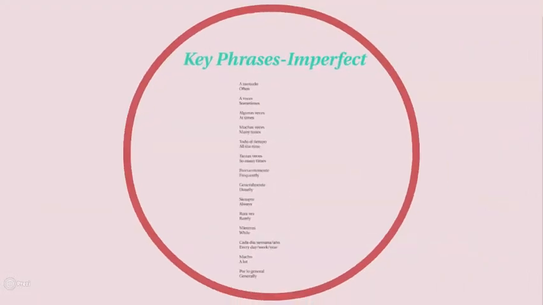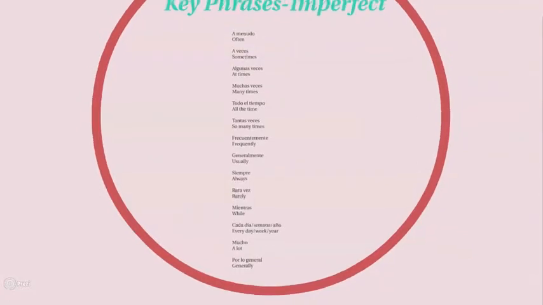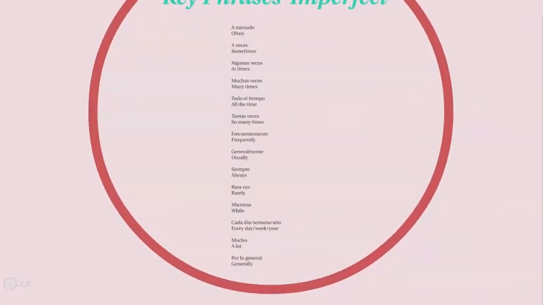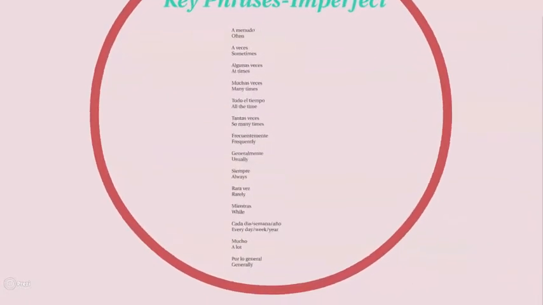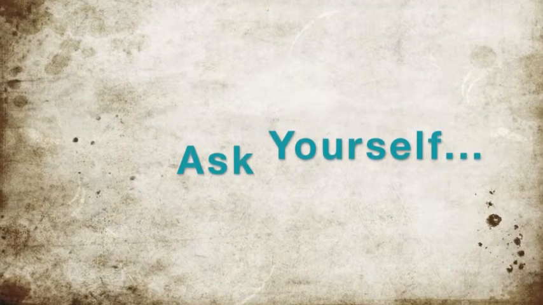Hopefully by now, you know what all these phrases up there on the screen mean, because they're going to help you a whole lot when deciding whether to put something in the preterite or the imperfect. Key phrases that signal the imperfect are any phrases that imply a setting, scene, or repeated action. This includes siempre, a menudo, frecuentemente, generalmente, a veces, nunca, and others like them. If you are saying you always took the bus, you're not referring to a specific time you took the bus, and therefore it's in the imperfect.